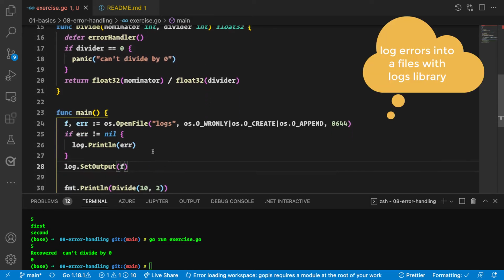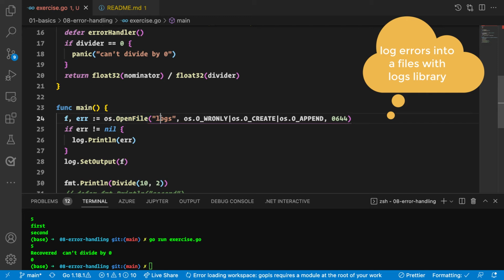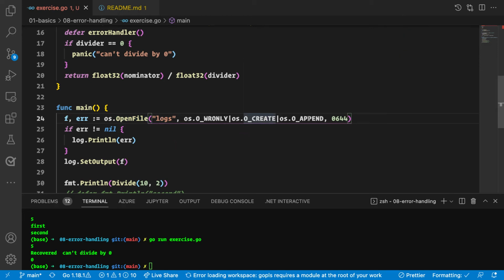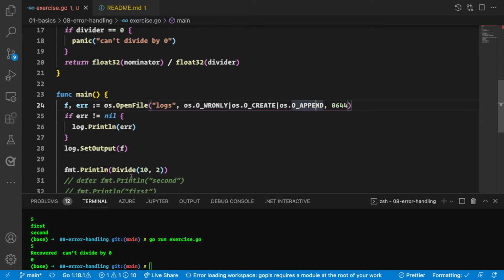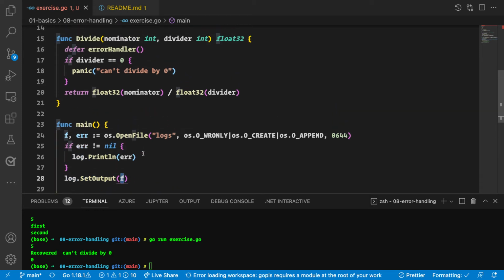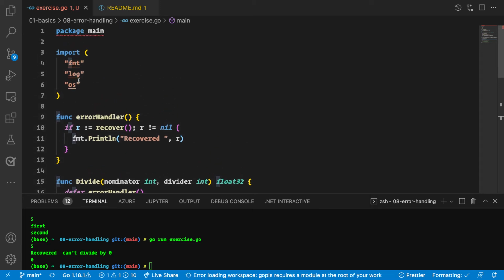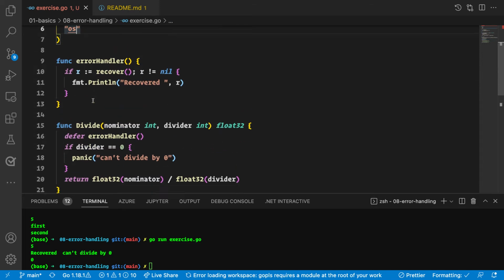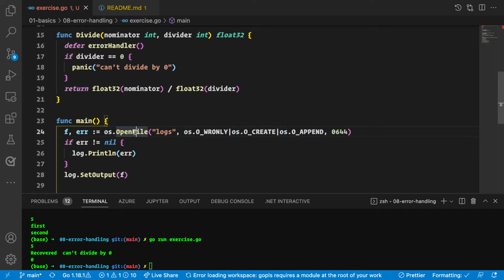So here you can see how we are opening a file logs if it exists. So we're saying essentially that if you don't exist, create it. If you do exist, let's try to append. What it does is also, if there's an error trying to do this, then we are trying to print that error if we don't have the rights, for example, to create this file. And then we're using the log library to set an output with the file handler. And you can also see how log and OS was added, and this is a very nifty part of our environment that it adds the missing imports for us.